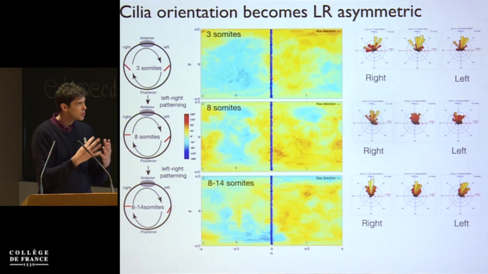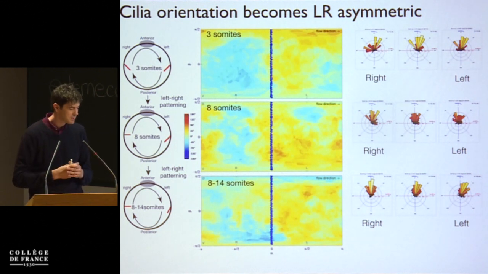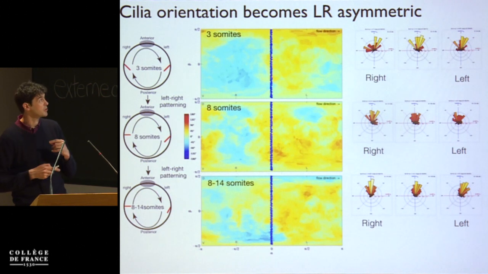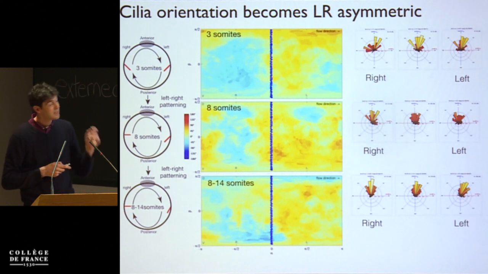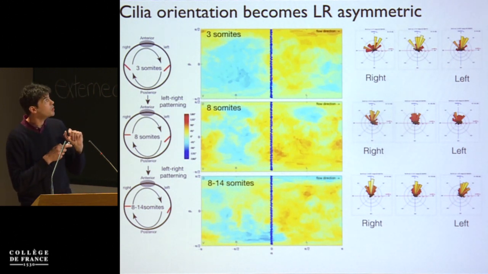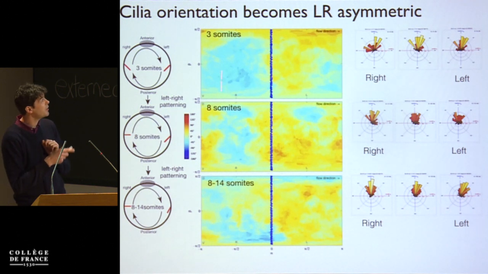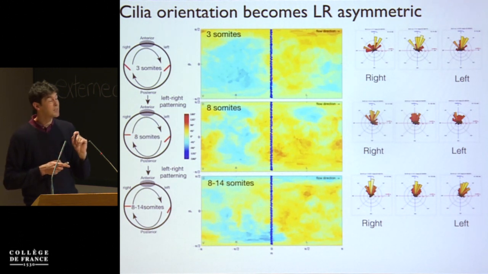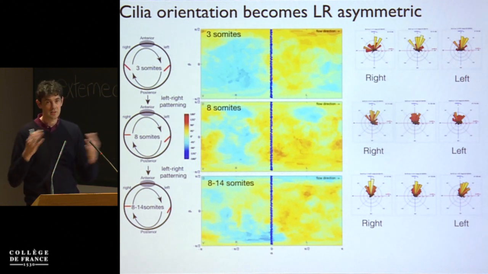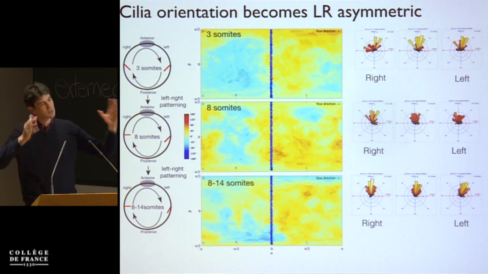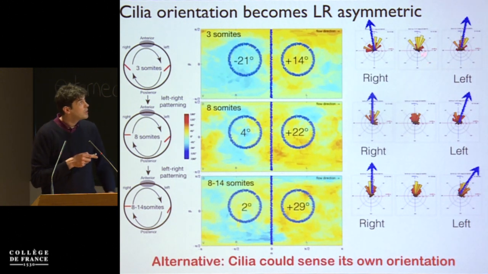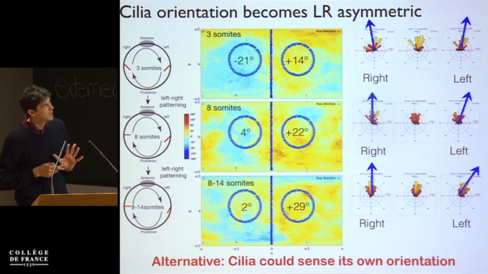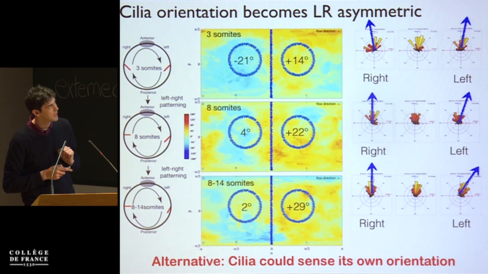We weren't sure how this could fit with symmetry breaking per se, but we might have an indication as to how this could participate in the system. We got this idea by looking at cilia orientation, comparing the left and right sides through stages. Again, averaging the cilia orientation and comparing left and right. And we could see that even though early on, this is a map that describes the average cilia angle we could obtain.